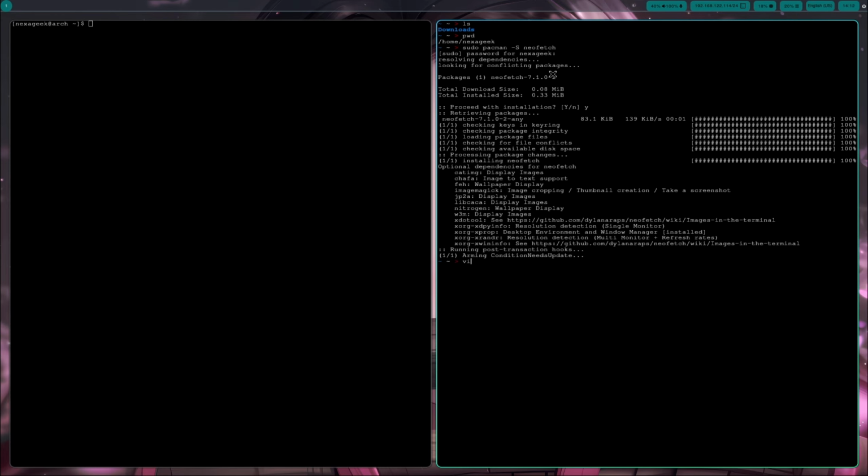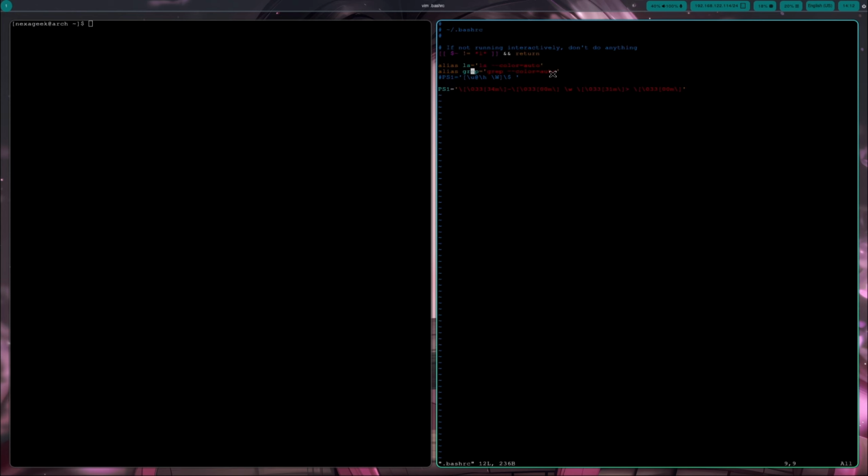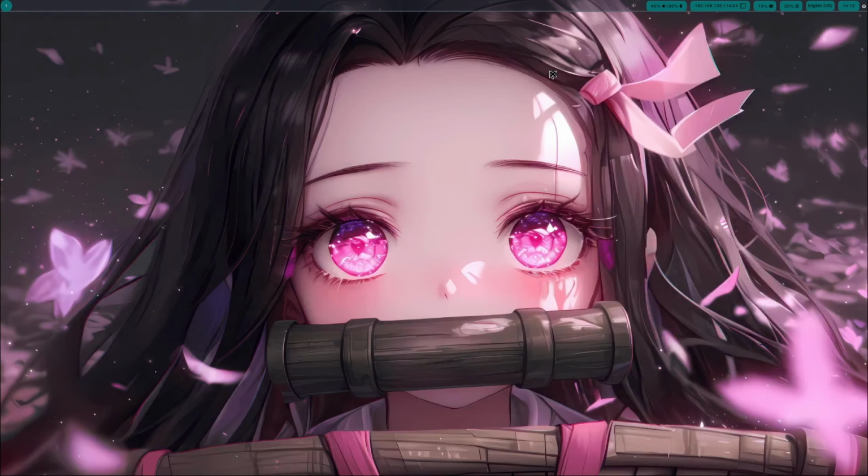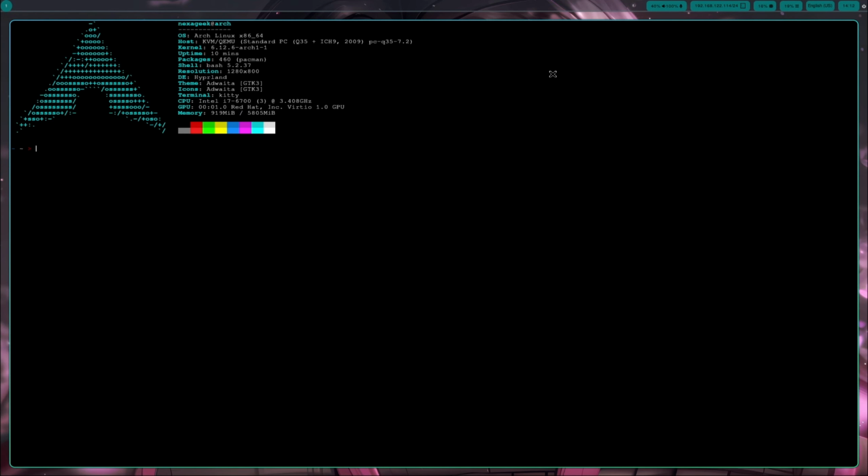Then vim .bashrc, and there we can add neofetch. So let's close the terminal and let's close this one. So whenever I open the terminal, neofetch is executed automatically.